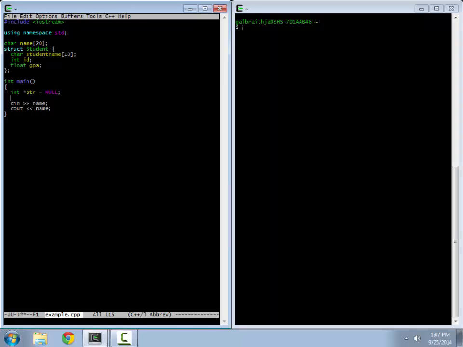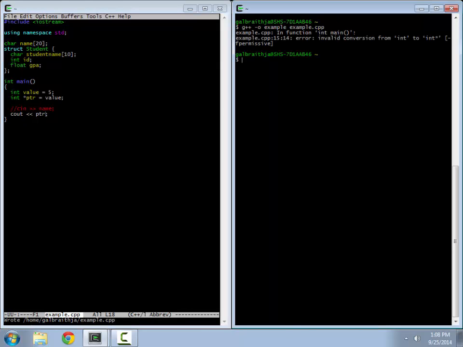So how do you assign things into a pointer? Let's say that I want to actually set this to a particular value. How do I do that? If I just want to set this pointer to an int, so let's say I have some value, I say it's a 5. How do I set a pointer to the value? I might try doing that and say, all right, give me back whatever the value is. And we get an error message which basically says you can't convert an int to an int pointer.